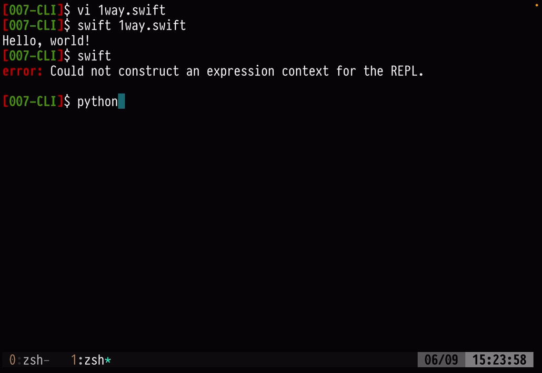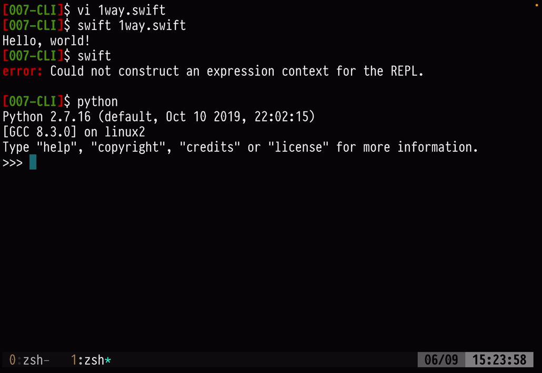But I can show you Python. It is basically the same thing. You provide input in the input field, and there you can provide some operations.